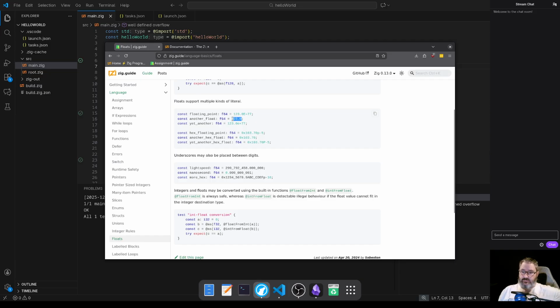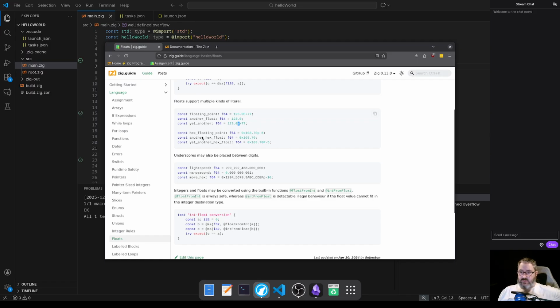This would be a double unless we had the f for float. Yet another, why? Oh, okay, just see that you can use the capital E or just do lowercase e.